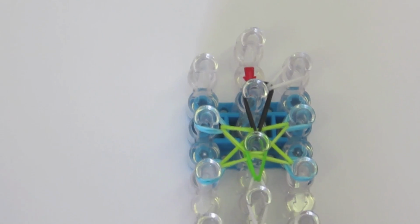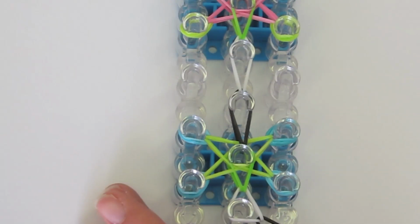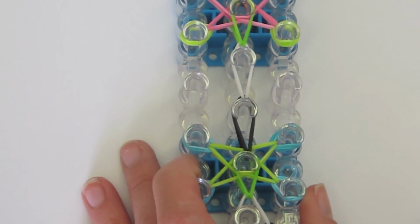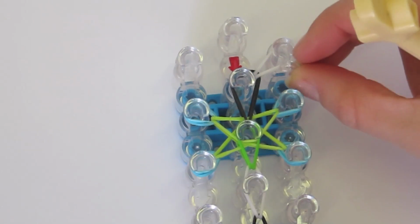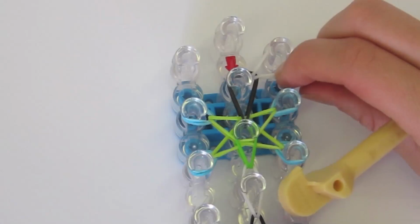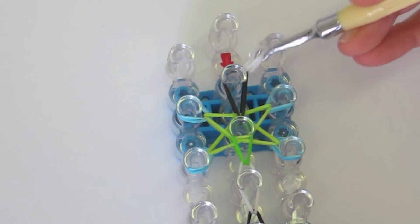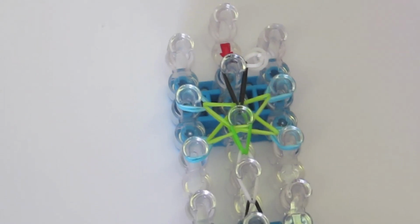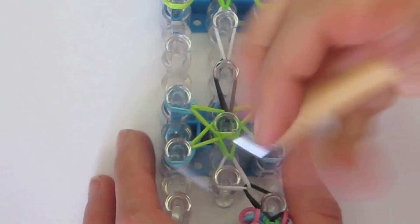Okay, so I've now finished hooking all the single chains, and if you are not to this point yet, go ahead and pause the video. If so, you're going to go ahead, go to the top of your loom, take your C-clip and attach it to the very last band that you hooked, and then you can remove that from the pin. And now you can remove everything that is on your loom, so that way you can have your finished butterfly garland bracelet.